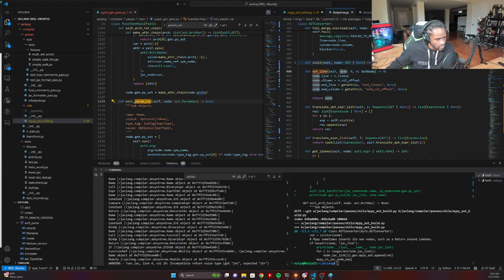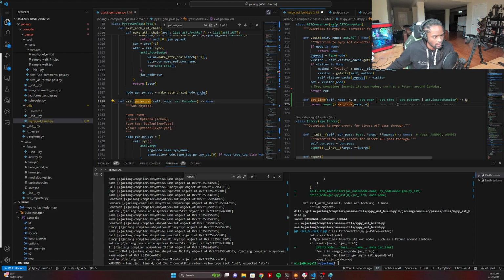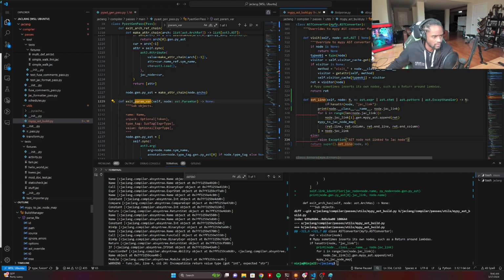Because this updates the node. This is going to necessarily be called on every AST node that corresponds to a line, so it should cover all of them. All right, let's just put it here and see what happens.